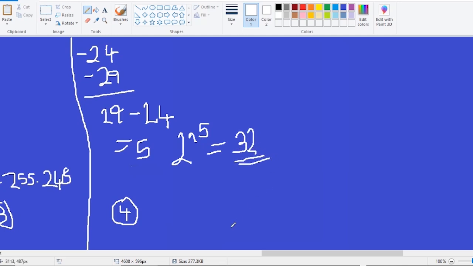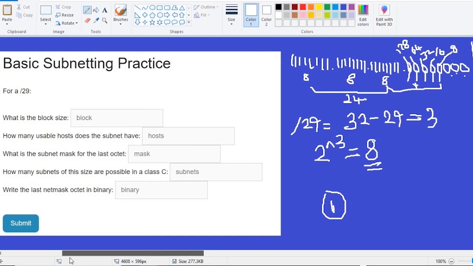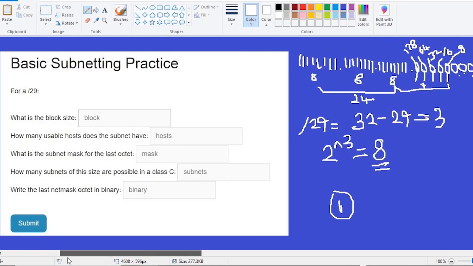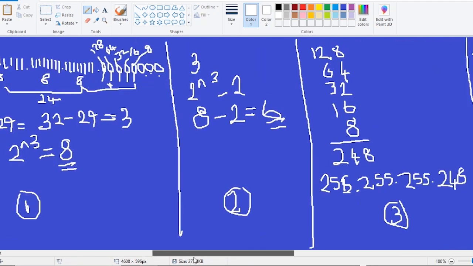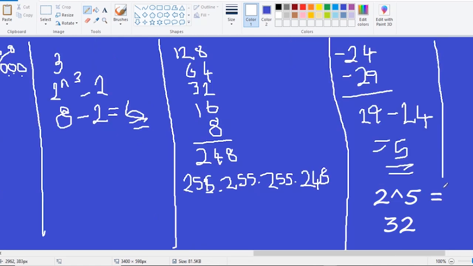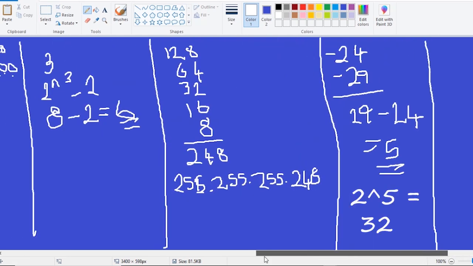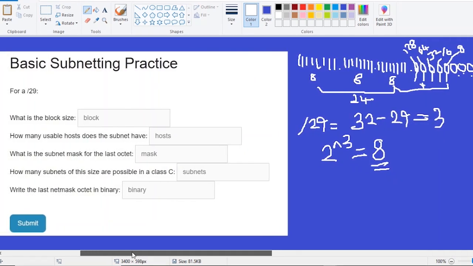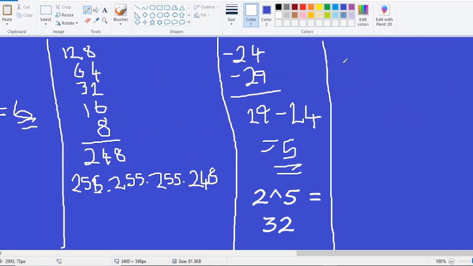So 32 is our answer for how many subnets of this size are possible in a class C. We have 32 subnets. Let's move to the last question, which is, write the last net mask octet in binary. The binary of the last octet is 1, 1, 1, 1, 1, then 0, 0, 0. That is the answer.